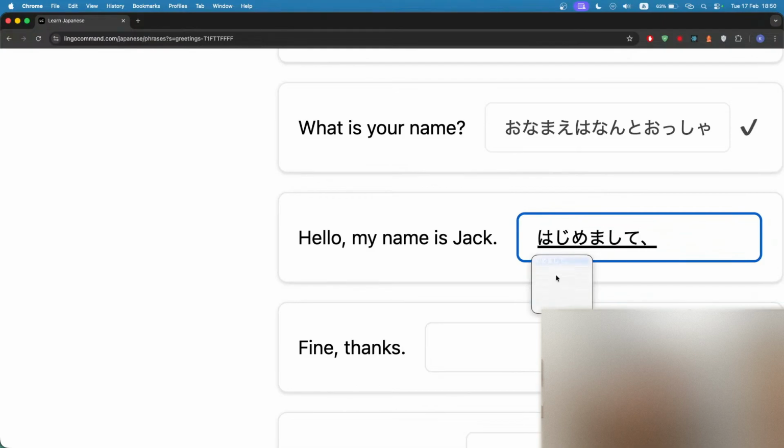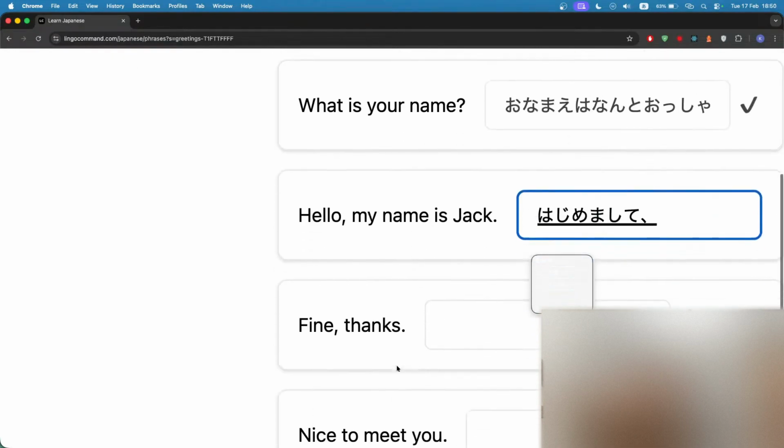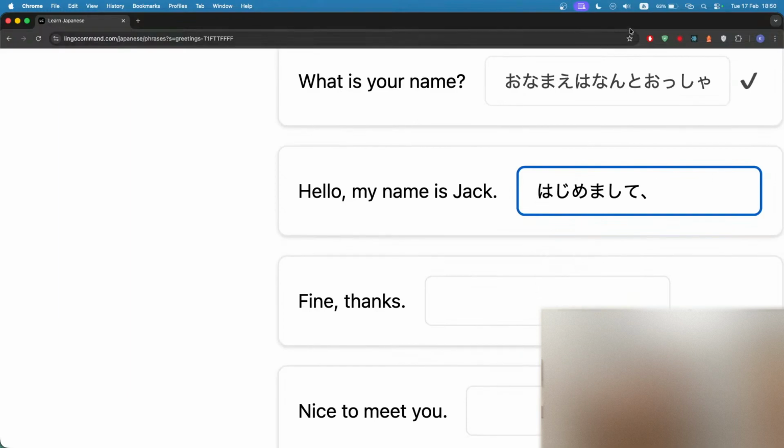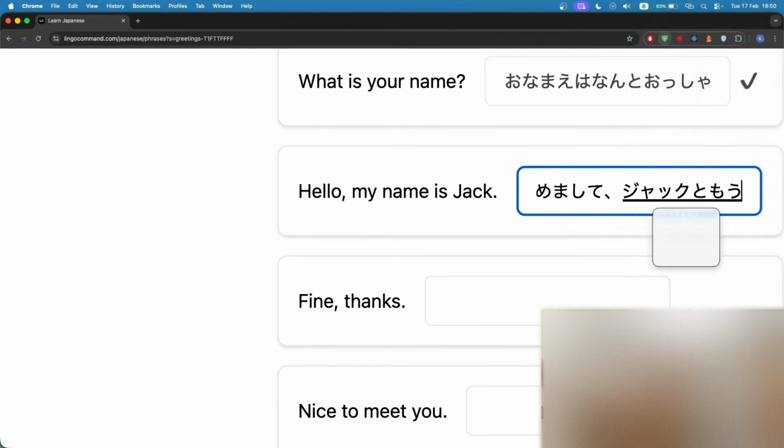Let's go again. Hajime mashite, de, because this autocorrect turns into kanji and my test is checking against hiragana and katakana. So I'm trying to avoid that for now. So here we gotta write Jack in katakana. So let's use this ja katakana yun combination followed by sokon and then ku. Jaku to moshimasu.